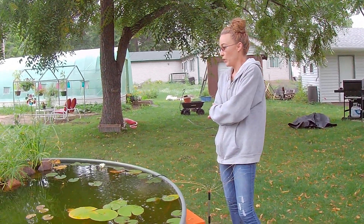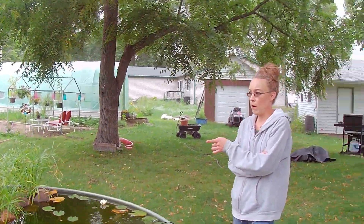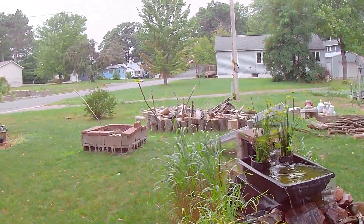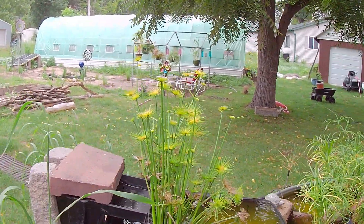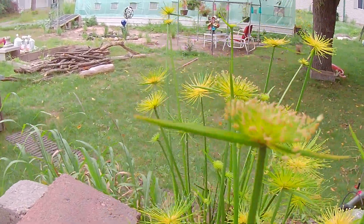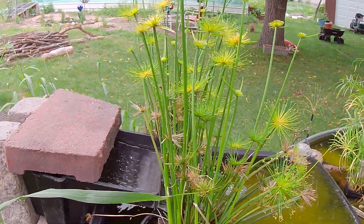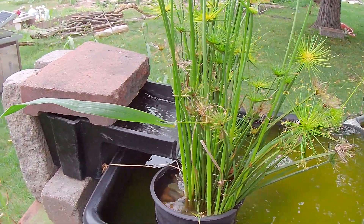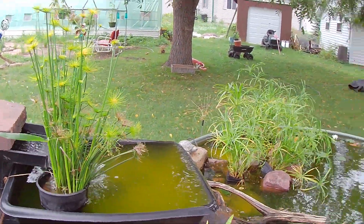I'm going to try and winter all the cypress grass as much as possible. We have papyrus grass into the waterfall. The grasses do not flower — the papyrus is probably the closest to looking like a flower — but you have to maintain them when you have them indoors to make sure that if they are in a bog system like we had last year, they're not going to get any root rot or decay that could cause an ammonia fluctuation in your tank.